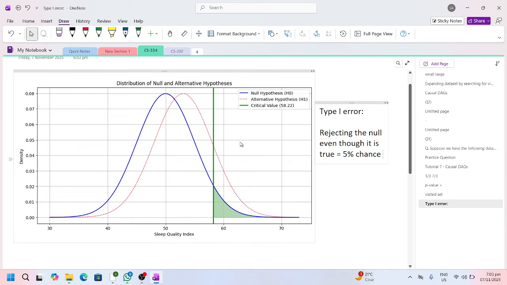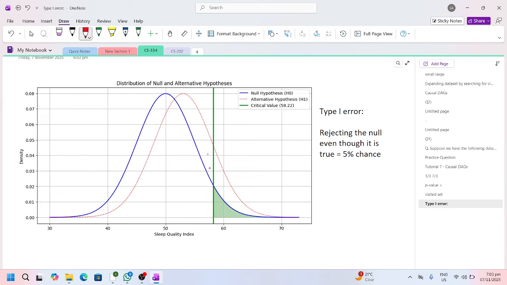So there is a 5% chance. What if I want to decrease these chances? What will I do? So ये तो बहुत सिंपल है. What I will do is कि मैं इस green line को थोड़ा सा इधर shift कर दूंगी. That should work. If I shift this line a bit here, so of course I will decrease this region. There is an implication of that though. And with that, let's look at what a type 2 error is as well.